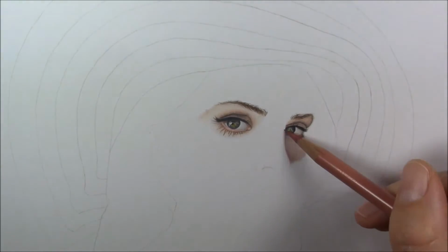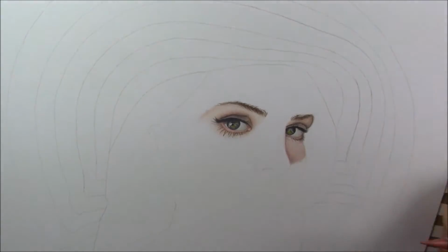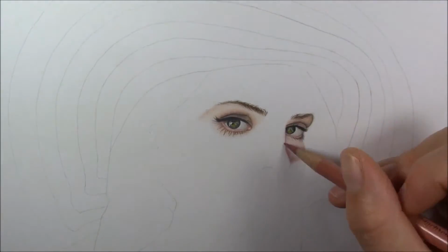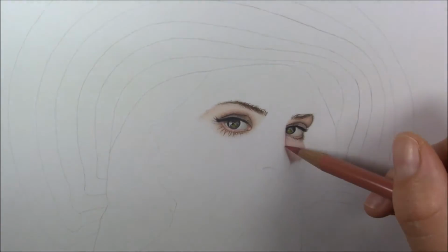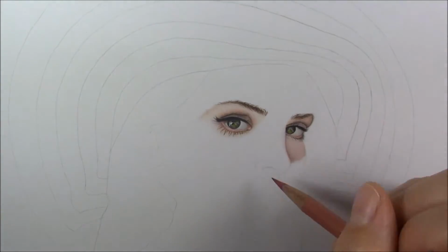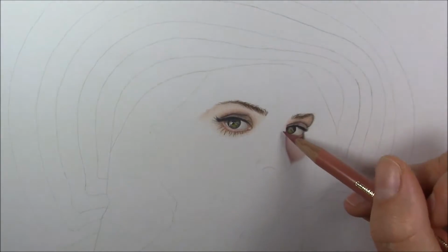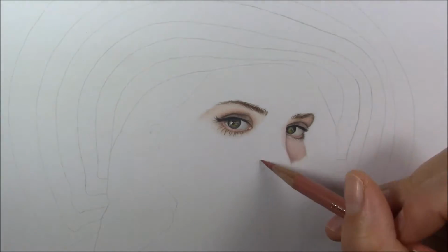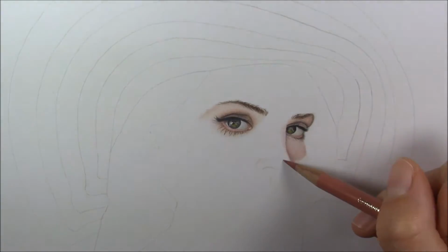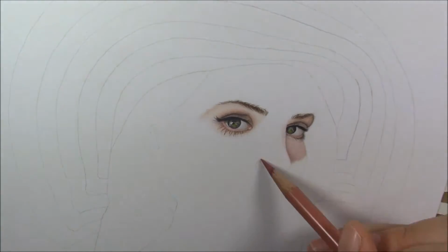Finishing up the rest of her face, and we're going to be starting off with her nose. Again, make sure you outline the area that you're working on. That way you don't lose it while you're laying down all your colors. And again, I'm going to start off with the shadows, then work into my midtones, and then lastly start putting in where my lightest shades are.